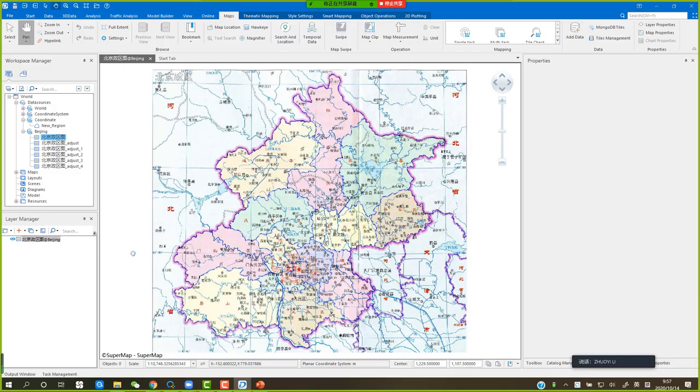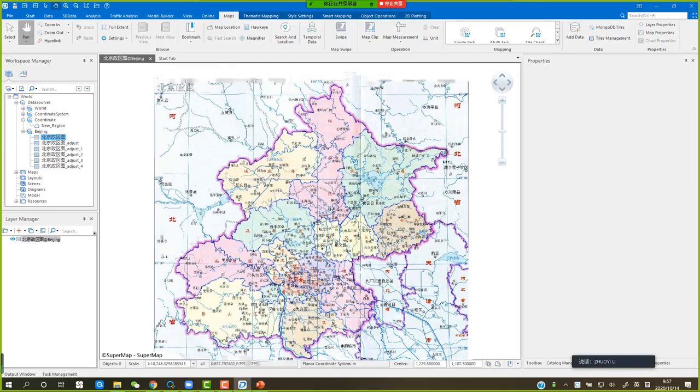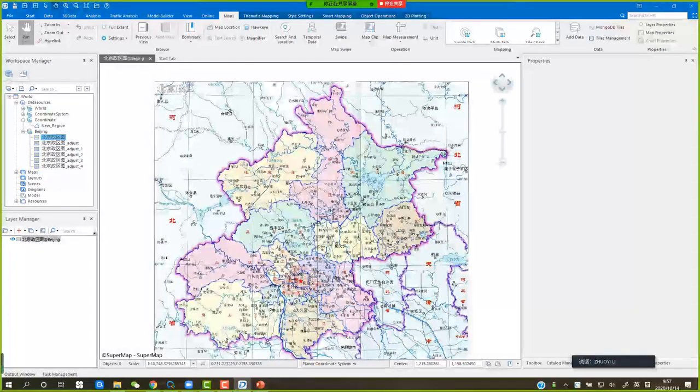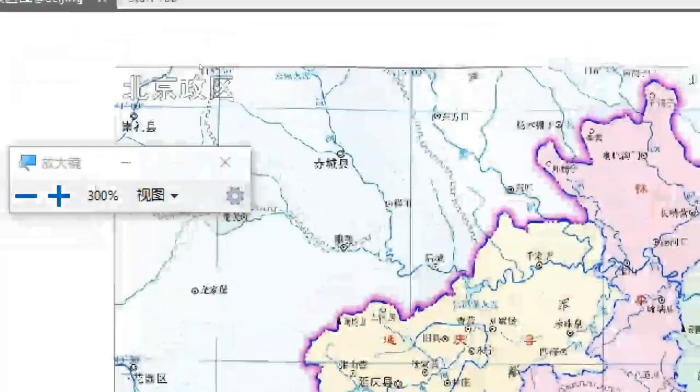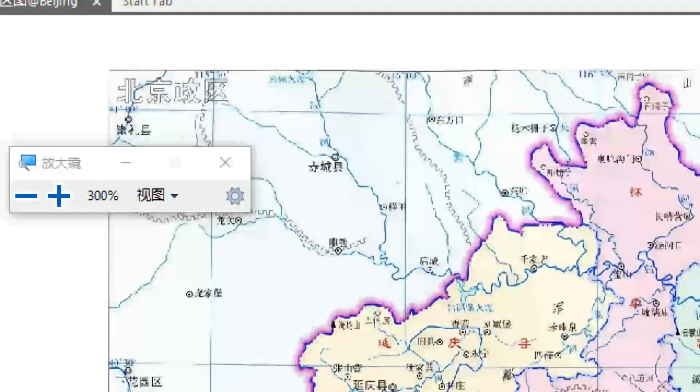In China, this is a map of Beijing. When we zoom in, we can see the coordinates on the map.